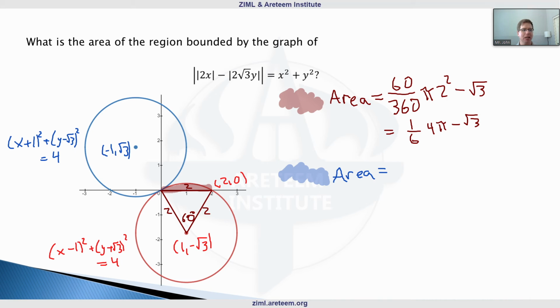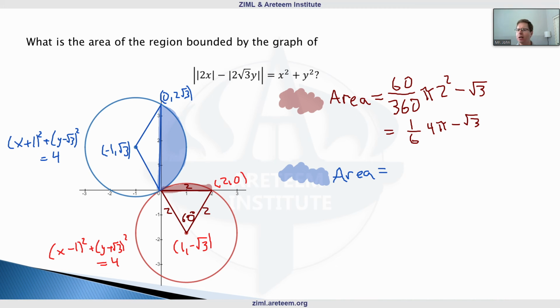So again, let's connect our points. We have our points of intersection, 0, 0 to -1, √3 in this case. And then we have -1, √3 to up here. What is this point? Well, it's pretty easy to see that this point is 0, 2√3. Now, if we're looking for our shaded region, this is a bigger shaded region in this case. We have more of that circle, a bigger sector and everything. But if we start looking at things, we again have this triangle there.